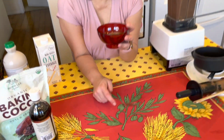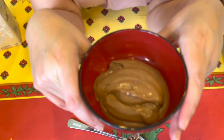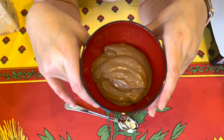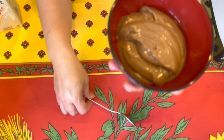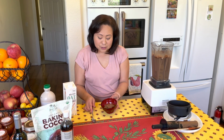You could serve this with some nuts, some granola, with fruit. I think it would be perfect with strawberries if I had strawberries right now. But it's wonderful and it's really pretty good for us. So I hope you give it a try. It's not very hard to make and it's certainly very delicious.